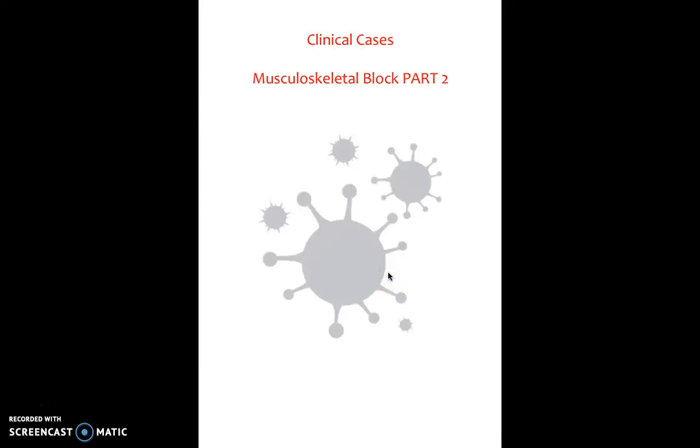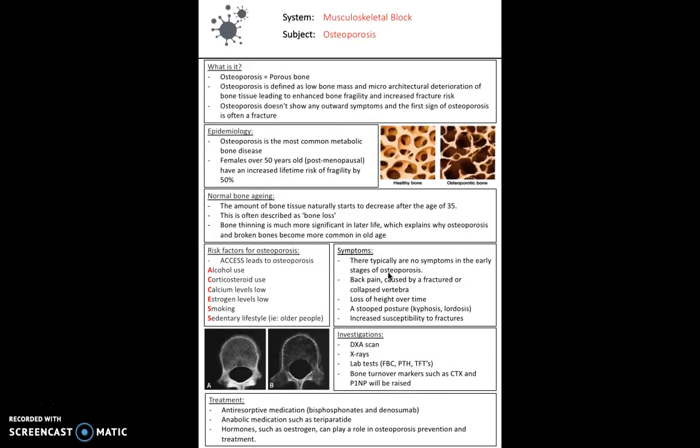Today we're going to be looking at the musculoskeletal block part 2, and this will involve us taking a look at some common musculoskeletal conditions including osteoporosis, osteomalacia and Rickets, Behcet's disease, avascular necrosis, systemic vasculitis and the different forms of that including temporal arteritis and Behcet's disease, and then we'll finish by taking a look at Duchenne muscular dystrophy and cerebral palsy. So let's start by looking at osteoporosis, which in layman's terms means porous bone.